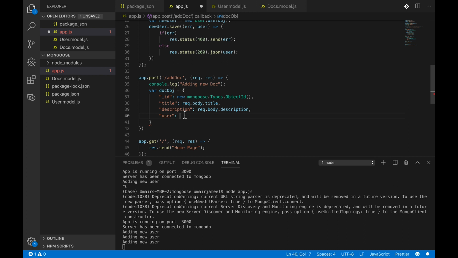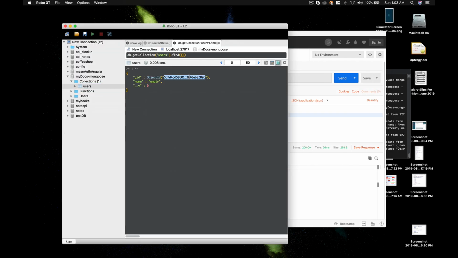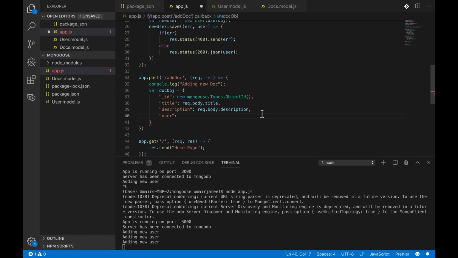So what I can do is simply go to the database, copy this particular ID, and paste it over here. This is the shortcut way, but in real life, you don't do it. You just pass the ID directly in the request from the front end application, whether it's JavaScript or Angular. Now our object for doc has been created.